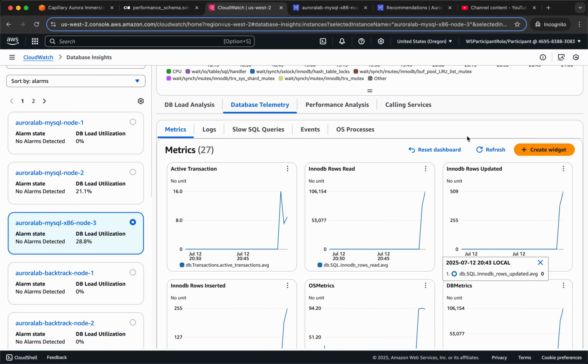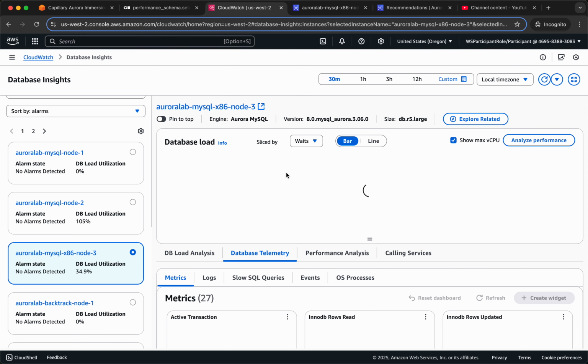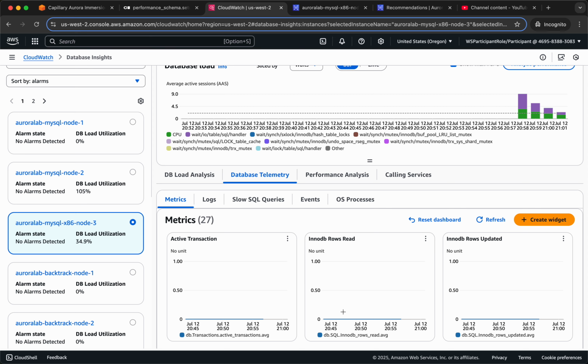So there are more metrics that you can add, but you can actually look at last 30 minutes and you can actually see the increase.